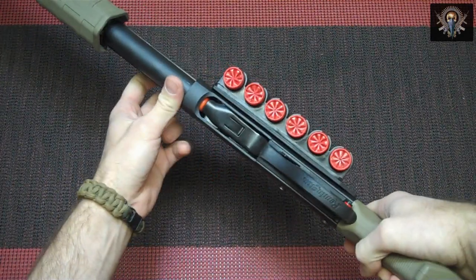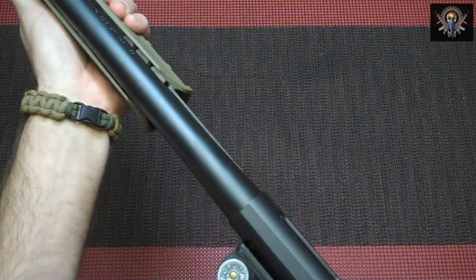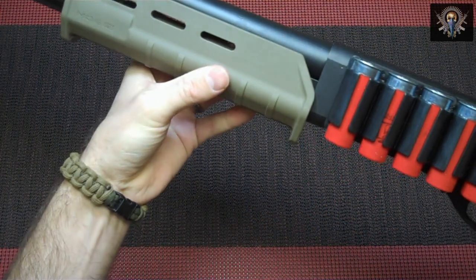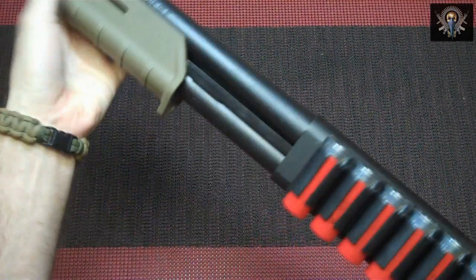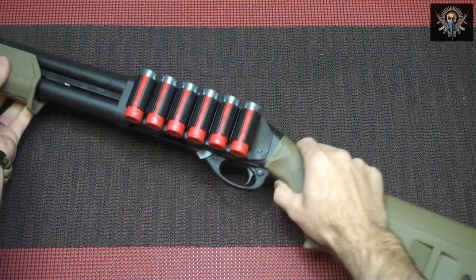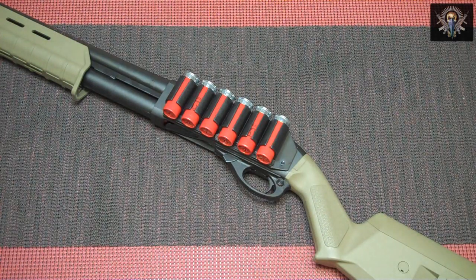Now, the real question is, they say this should work with a side saddle. Let's find out real quick. All right, so there's the pump all the way back. As you see, it's definitely quite a ways away from that side saddle. So no obstructions there with pumping the shotgun. And there is the second part installed on the Remington 870 Tactical.